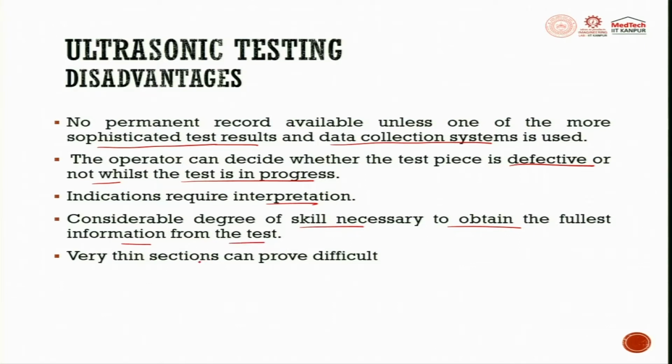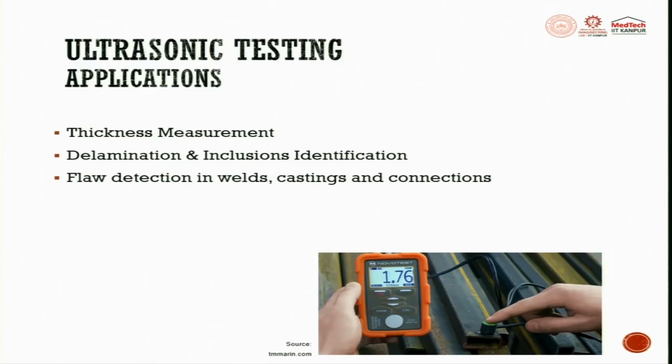In this case as well, like in reverse engineering we studied, the tests are conducted in a battery of series. Battery of series means a number of tests are conducted, and then only the best results are taken. Very thin sections can be difficult to test using this. The applications for ultrasonic testing are when thickness measurement is required, when delamination and inclusion identification is required, and when flaw detection in welds, castings and connections is required.